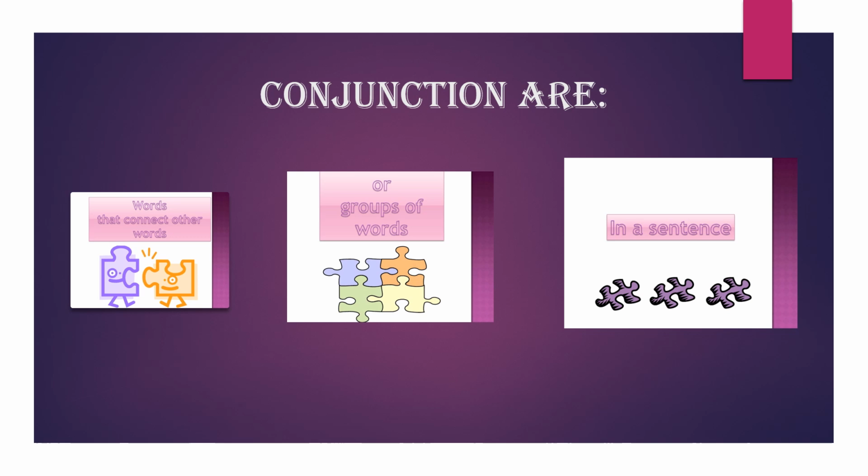So, as already said, conjunctions are words that connect other words or groups of words in a sentence. Whenever we have a sentence, this sentence comprises words. Words that are clubbed together form phrases, and then we may have two different kinds of clauses in a single sentence that are either independent of each other or dependent. So all these elements of a sentence can be joined together using conjunctions.